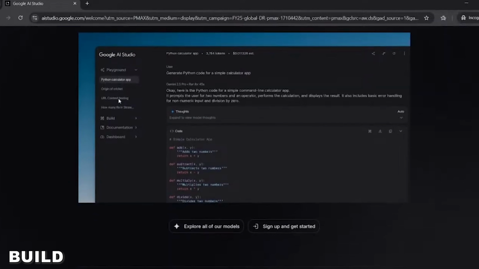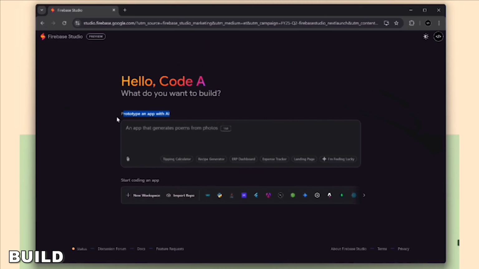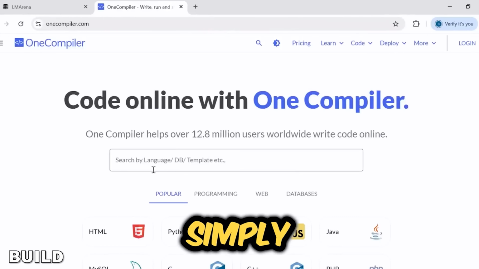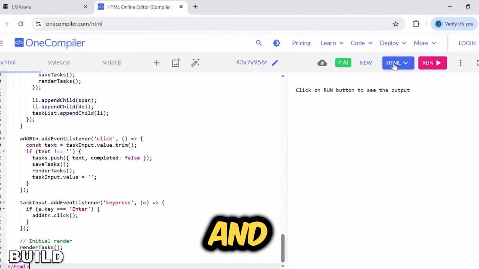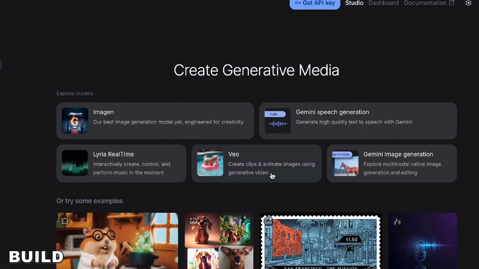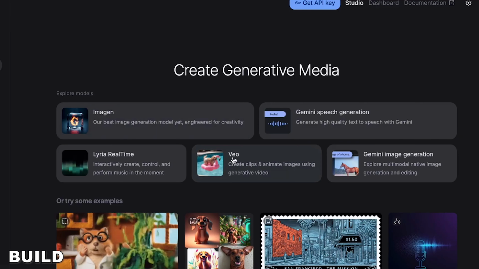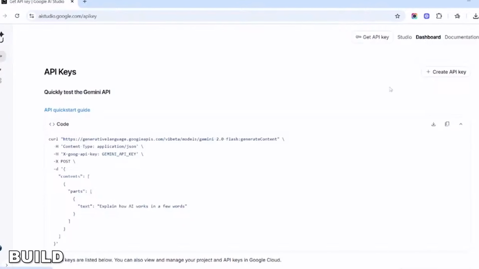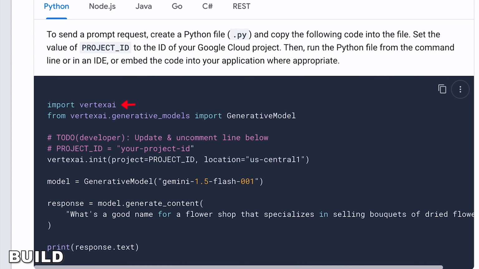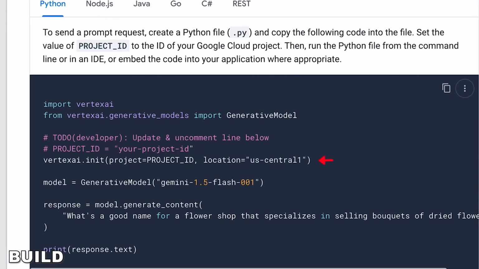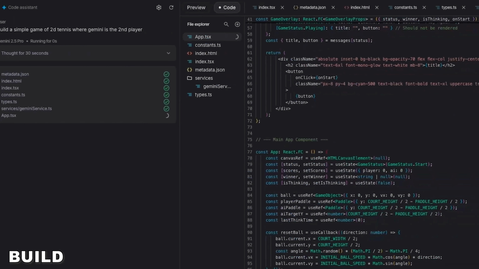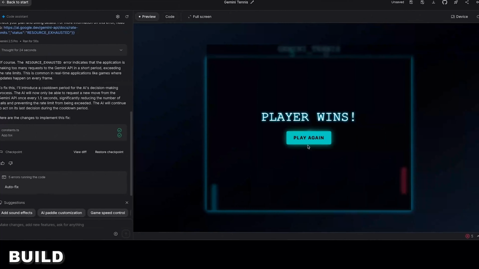The real power is in the iterative coding process. The AI generates the initial code, and if there's a bug or you want changes, you just tell it. You can say, the score isn't updating, fix it, or make the enemies move faster, and the AI updates the code. Once satisfied, you can publish and share it with a generated link so friends can try your custom app or game. This lowers the barrier to creation, letting anyone bring ideas to life.